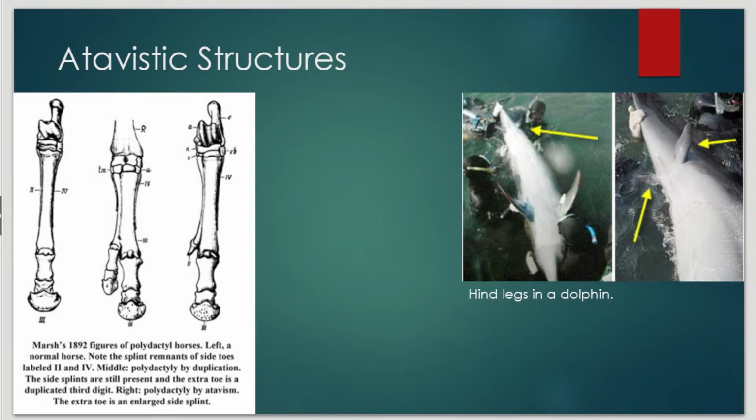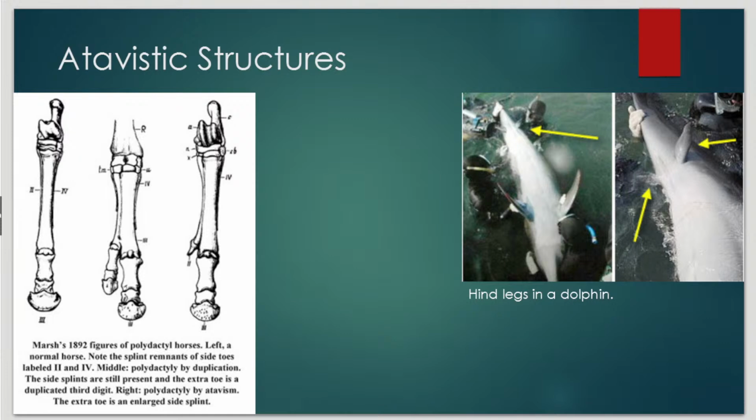Okay, so atavistic structures are sort of like the inverse of vestigial structures. Vestigial structures are the remnants of ancestral structures that now have a reduced function, at least reduced from the original function. Atavistic structures are ancestral characteristics that are generally speaking lost in an organism, but which can reoccur. This happens because the developmental pathways that would normally produce these in adults are still present, but they're usually just inactive during embryological development.